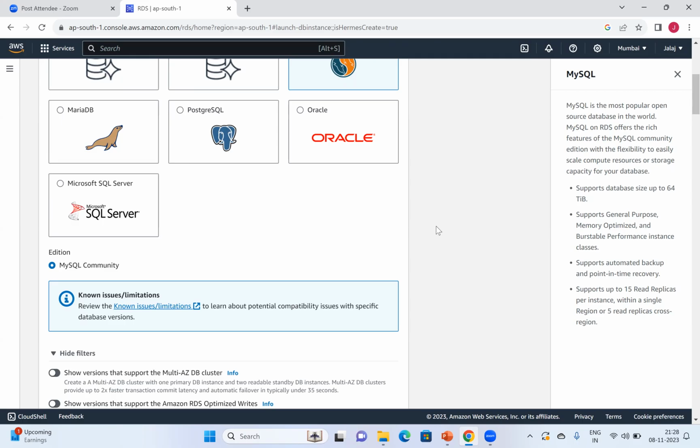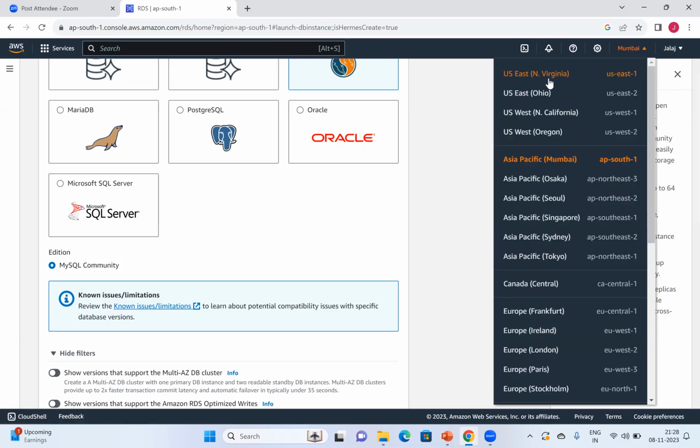Let's say my project is being launched in India, so I'll try to choose a region which is closest to my physical location. That means, we are all Indians here, so we will try to choose the Mumbai region, or obviously a US person will try to choose their region that is closest to them. It's very easy. Just click on this drop-down button, and you can see multiple regions listed here, and you can choose one of these as per your convenience.